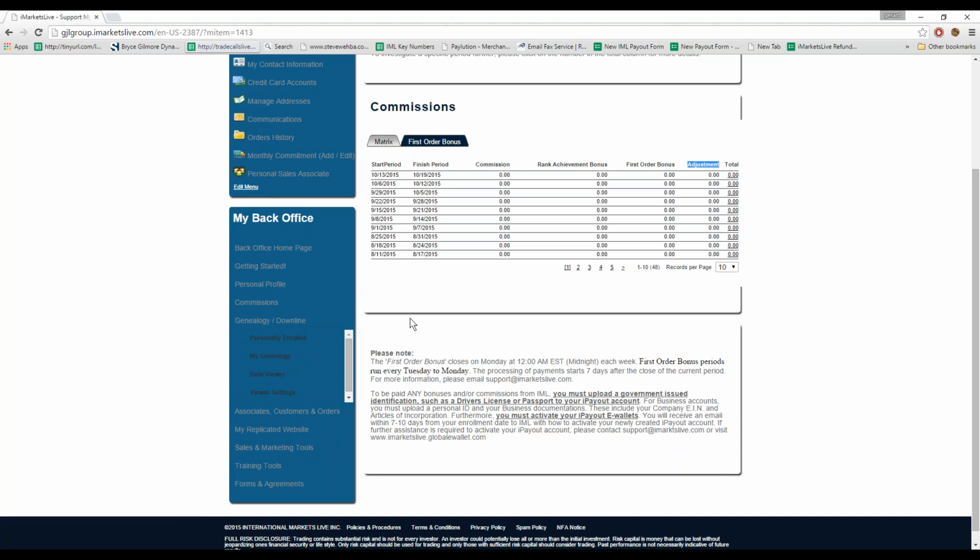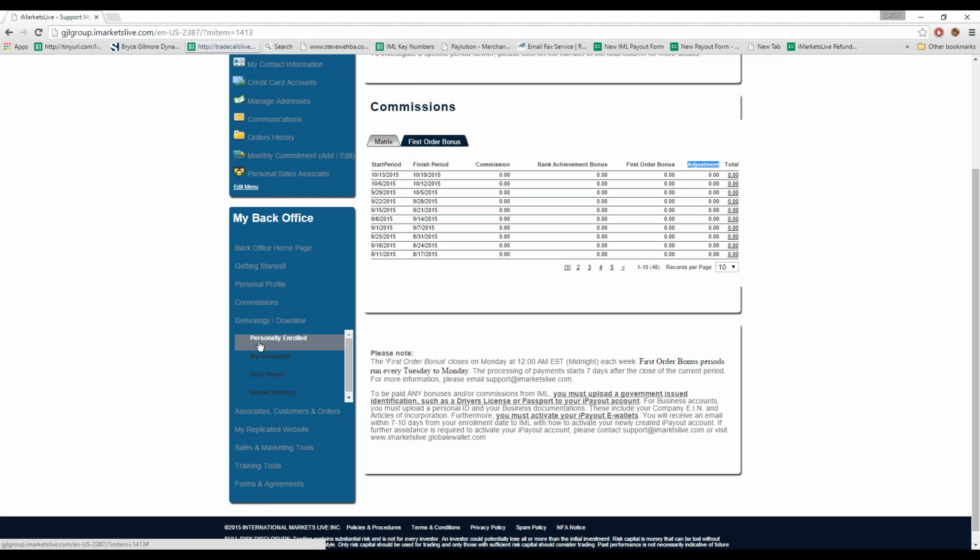Your genealogy. Now I won't click this here because I don't want any matrix trees to pop up or anything like that, but you could see who you've personally enrolled if you click personally enrolled right here. So any member you directly bring into iMarkets Live as a gold or platinum member, you can see who they are. You can see when their next auto ship is. That way you know, oh, maybe their next subscription's on October 25th. Let me follow up with them to make sure everything's okay, make sure they're going to make their payment. Do they need any help? So personally enrolled is pretty good right there.